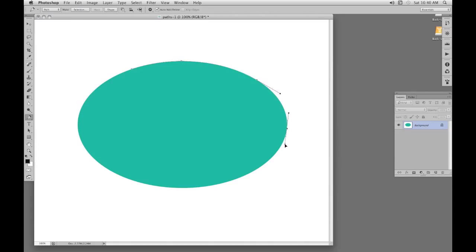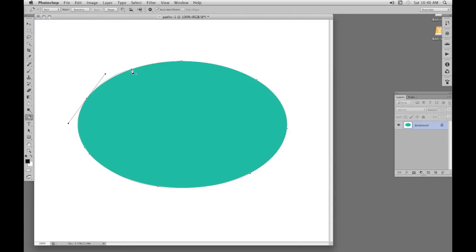It doesn't have to be perfect yet because we can make adjustments later. When you're going round a circle or an oval shape, you don't want too many clicks, otherwise you can get a kink around the different anchor points. But then again, you want enough to give you a good selection. Carry on around here, drag the anchor pointer sideways, nearly finished. And when we get to the beginning, the cursor changes to a little circle and they link up.